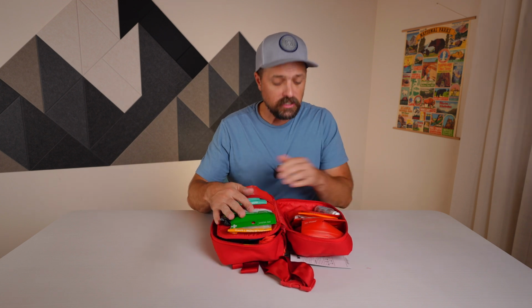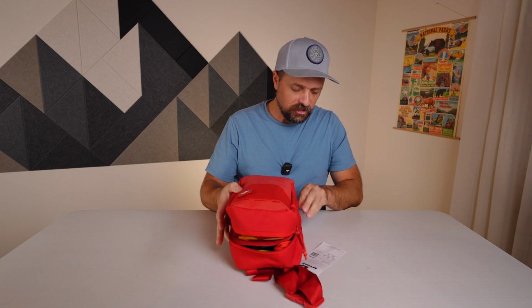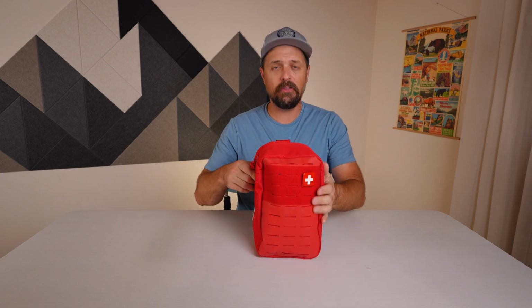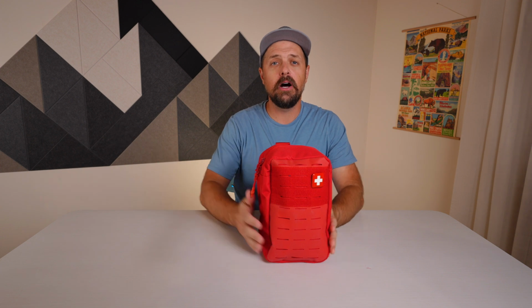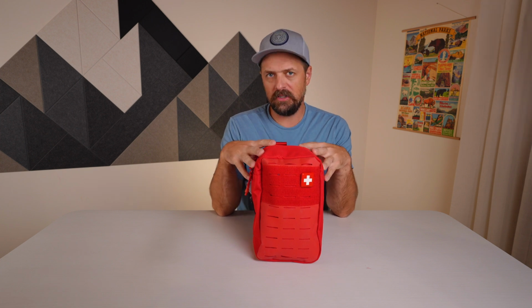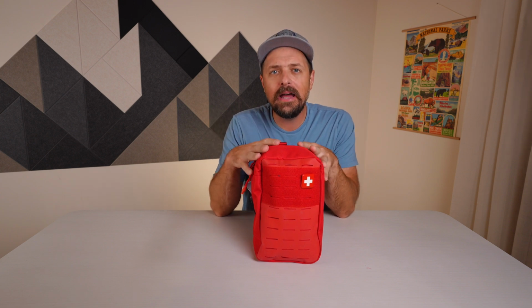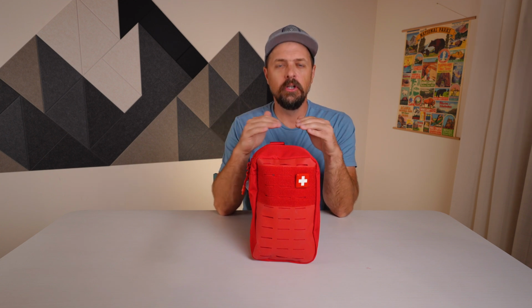We just went through a ton of stuff, and there is a ton of stuff in this bag, and just as easily as it was opened, we put it all back in, it went back together, and there we have the bag ready to go. We've got our strap. I threw the molly board down there with the strap that goes all the way around it, but you can see how having all of these things thoughtfully put together, whether it be a more serious situation or a situation that's just a matter of comfort, the MyMedic MyFAK has something in it that can really get you back to enjoyment.